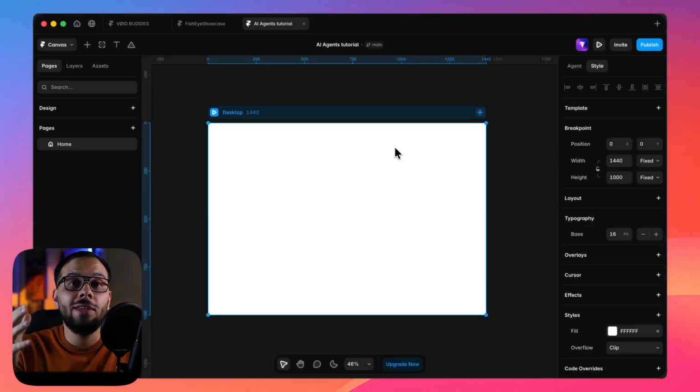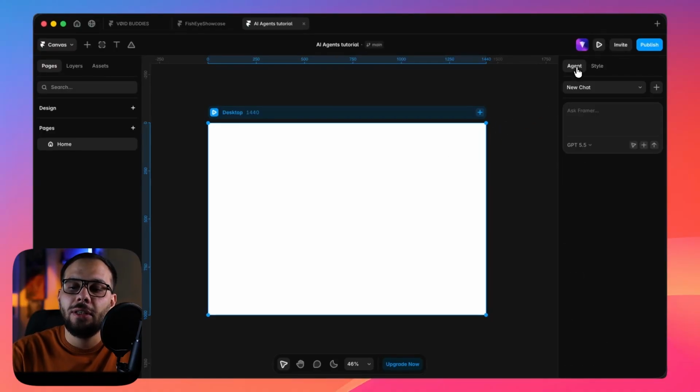All right, let's jump into Framer. And as you can see, we do have a freeform canvas, let's say a design-oriented canvas. You have all the properties to design, and you have this little agent tab here next to these styles. And basically, this is a tiny little prompt box. You don't have a very good chat history, but you can manage it, obviously.